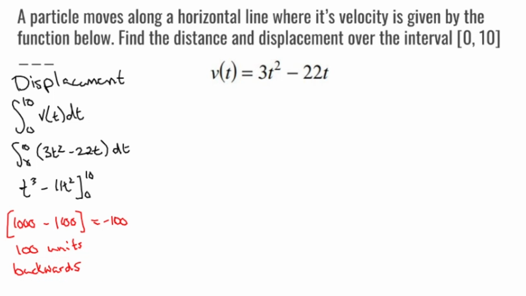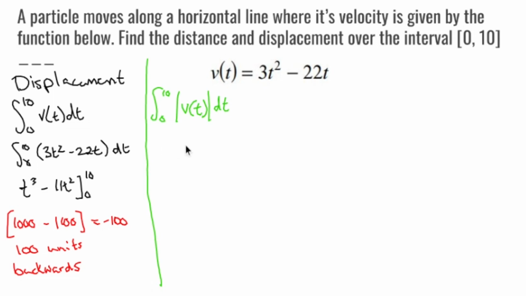That changes though, because if you're trying to find the distance, you don't care where you end up. You care what you've done in the positives and in the negatives. So what we do here is we set up an integral from 0 to 10 of the absolute value of our velocity function. So that requires us doing a few things. Notice I'm writing small because this takes a little bit of space.